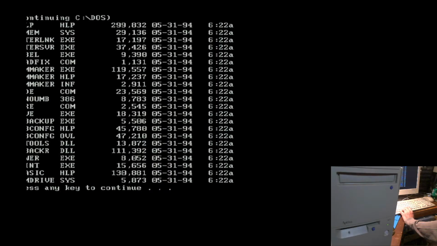I remember I had autoexec and config.sys files that I had put together that loaded SCSI drivers, Adaptec SCSI controllers, so that I could format and install on SCSI drives.